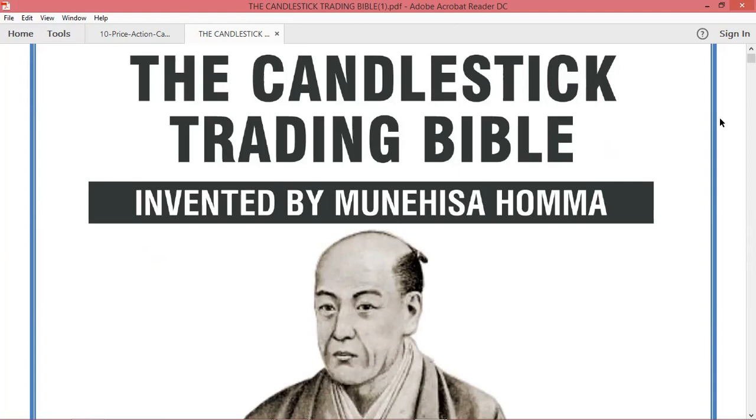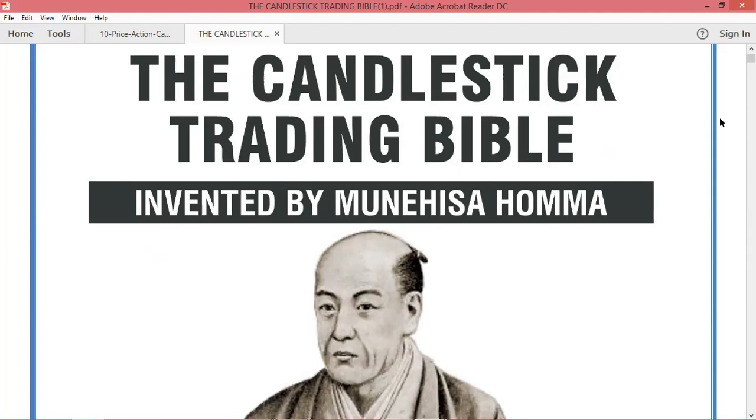So this candlestick is actually a Japanese way of trading. It was formed by this Japanese man, Munehisa Homma. He is a rice trader. There's this funny thing about this man: when other people are losing, he is getting money, and when other people are getting money, he's getting more money, simply because he created a system that gave him more edge than other traders.